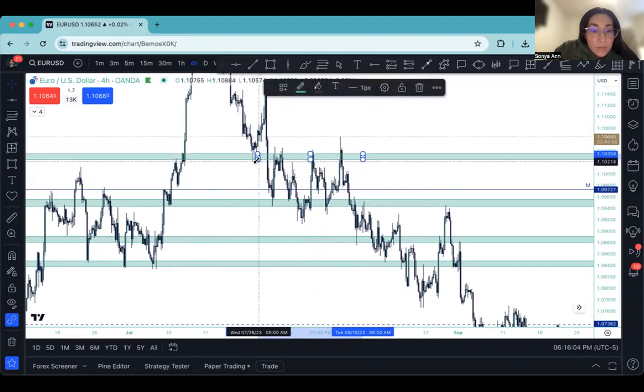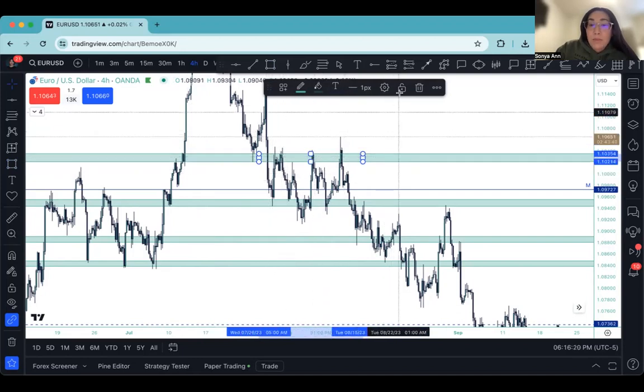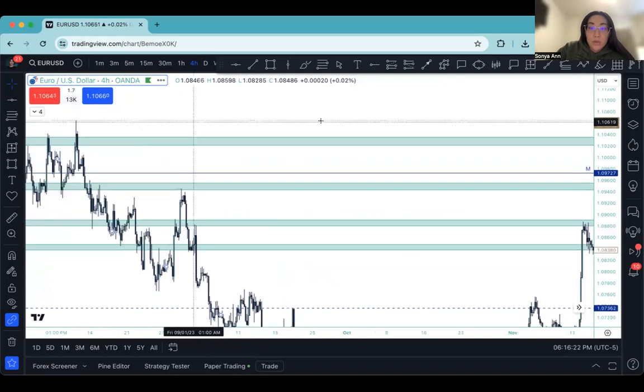I feel like this one would be better. So I'm utilizing that candle right there, and then how it broke through. Like it stopped, then it broke through, stopped, broke through, stopped. So that's the one I'm going to use.